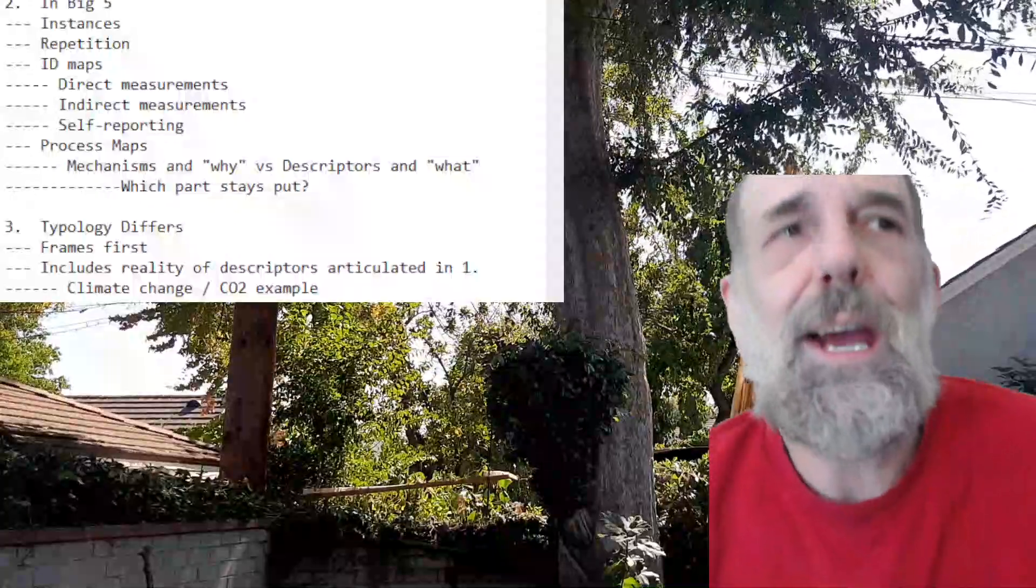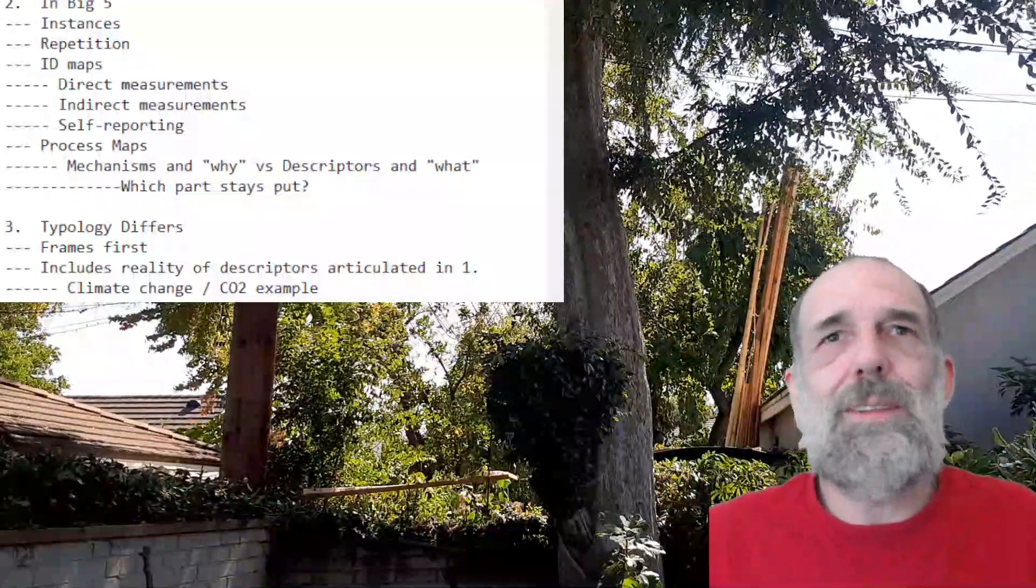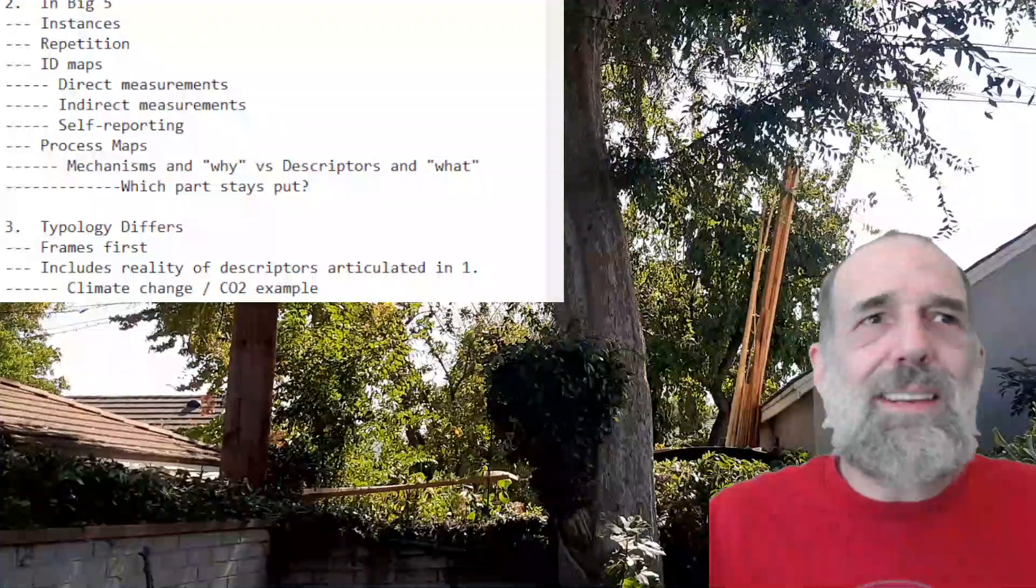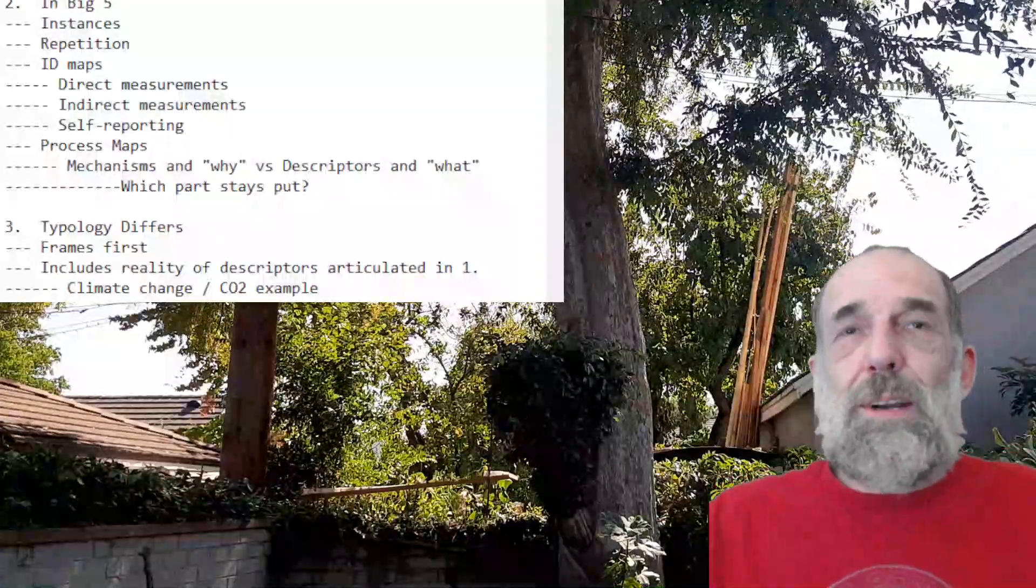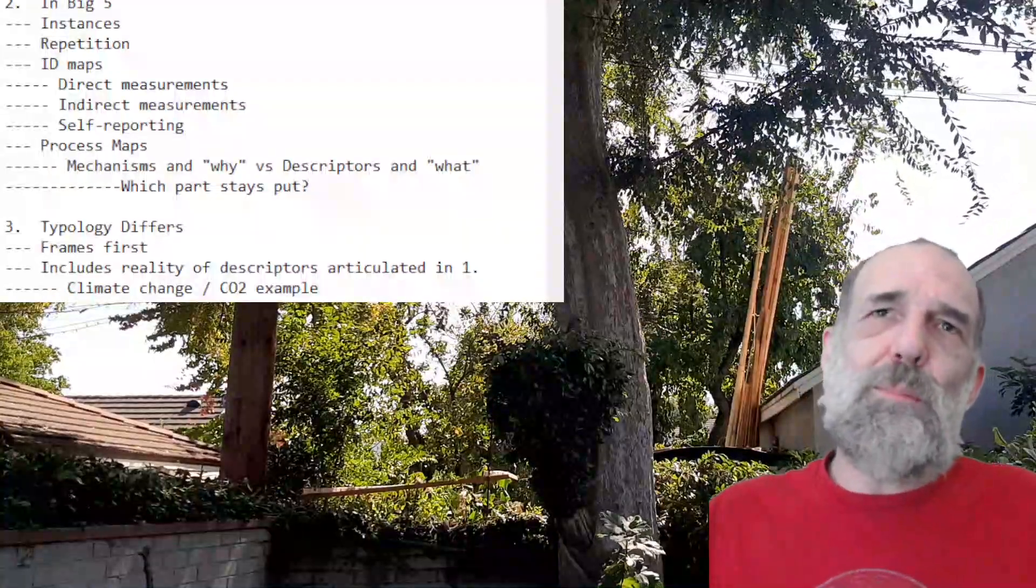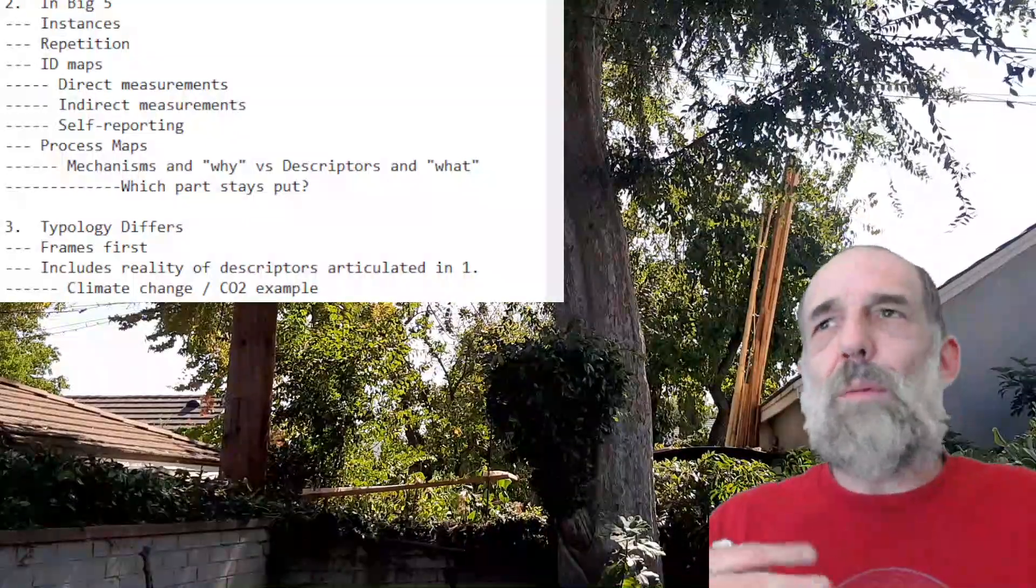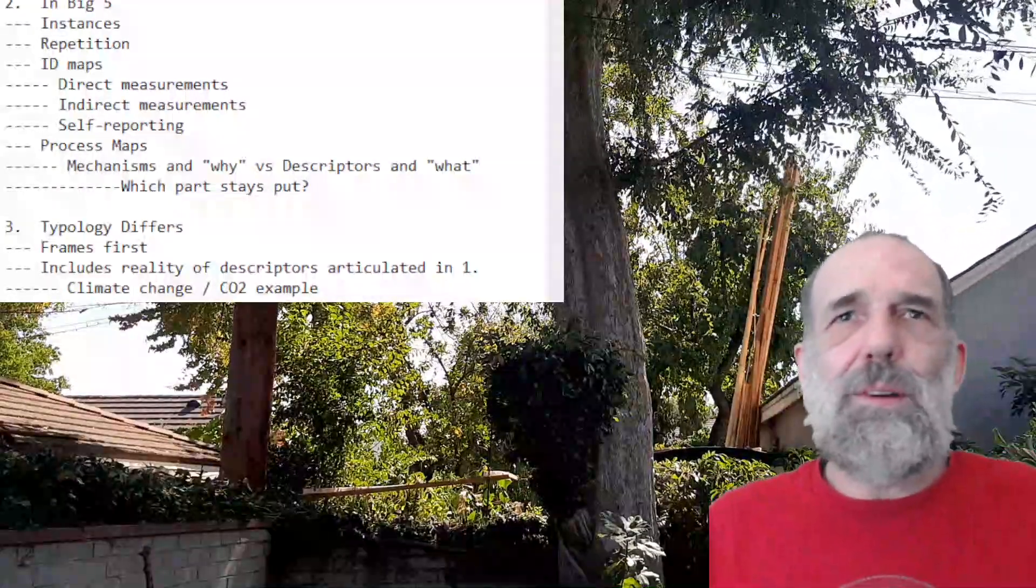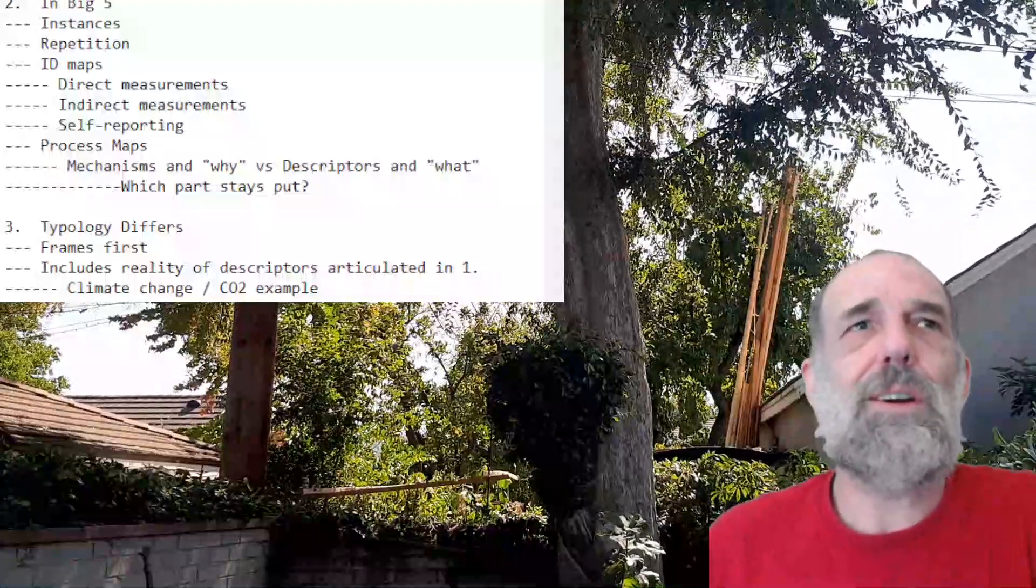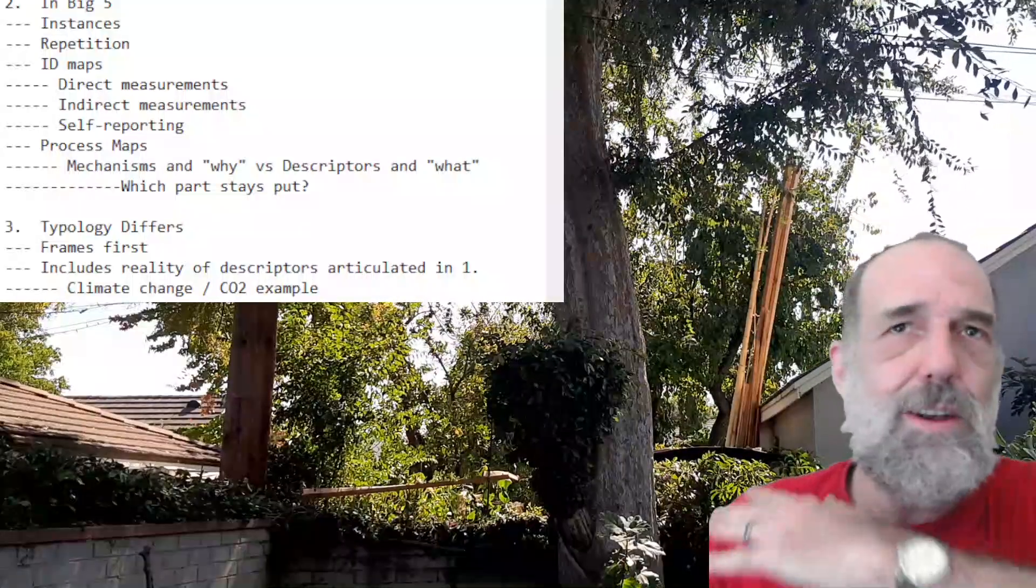We know from plenty of things in the world that the impact of a given element upon a system can be mathematically graphed in different kinds of curves. And yet, everybody's talking about what ought to be done regarding carbon without first addressing the frame that would allow us to meaningfully answer that question. So, if it is runaway greenhouse, there's a much greater impetus to take measures to try to reduce carbon emissions than if it's a diminishing returns thing. And if it's a straight line, then we can make discussions about how much energy to put into sequestration techniques and whether a black swan is going to come and save the day.